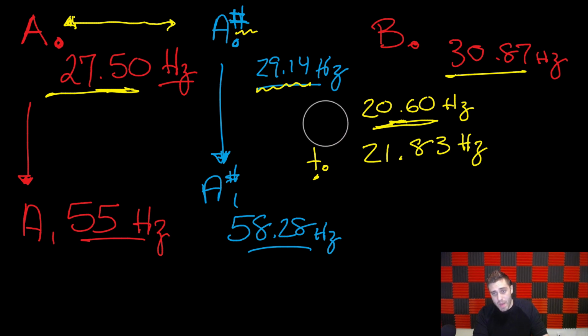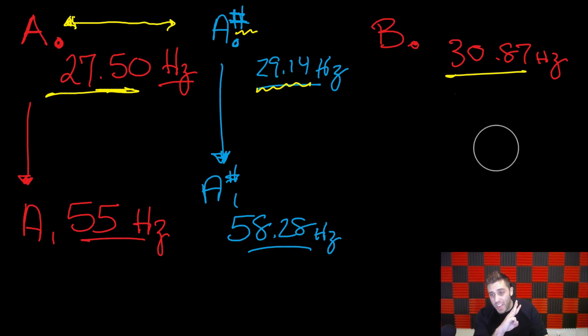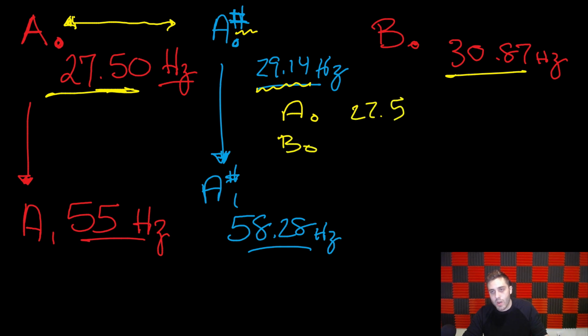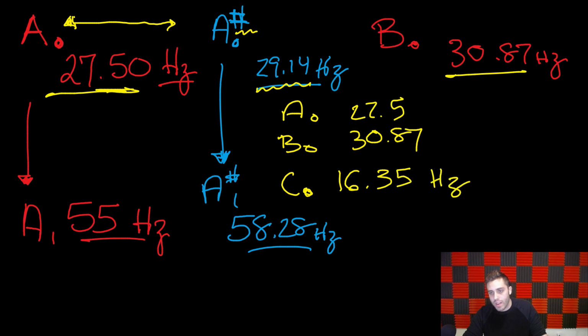And if that's not bad enough, there's a third thing that you need to wrap your head around to understand this notation properly. So we said that A0 has a frequency of 27.5 hertz. B0 has a frequency of 30.87 hertz. C0, what do you think C0's frequency is? It should be something like 33 hertz. That would be my guess, at least. It turns out, though, the frequency of C0 is 16.35 hertz, right?